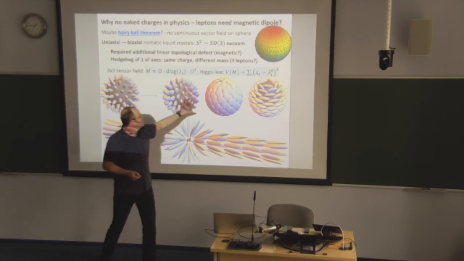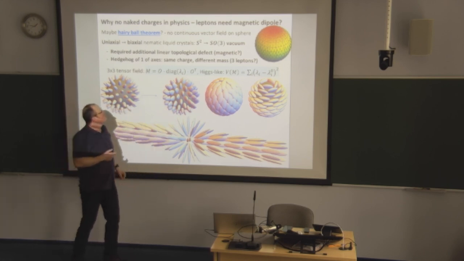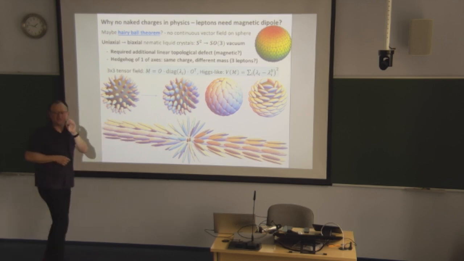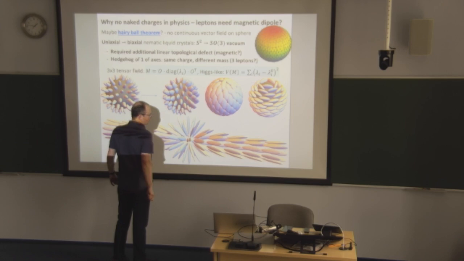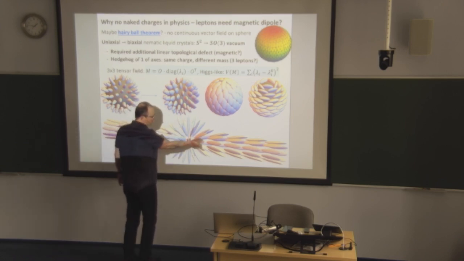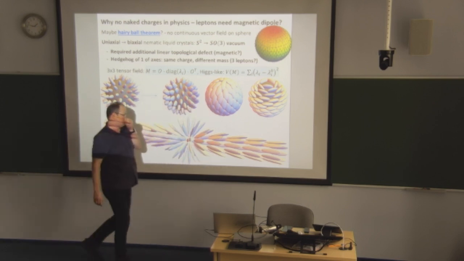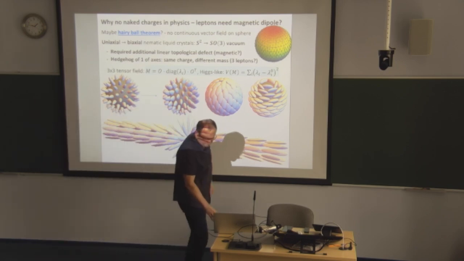So here is a way to get them, to distinguish the three axes. This way we can get the topological charge, the hedgehog, with one of the three axes. So you get three types of realization, which asymptotically give the same electric charge, but have different realization and different mass. This way you have three leptons because of living in 3 dimensions. And we need to understand this kind of hedgehog, which additionally, due to the hairy ball theorem, requires these additional topological defects because we cannot align the vector field on the sphere.